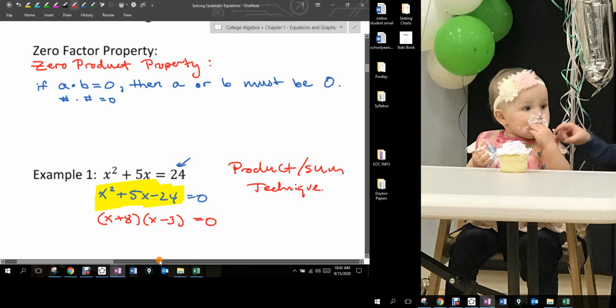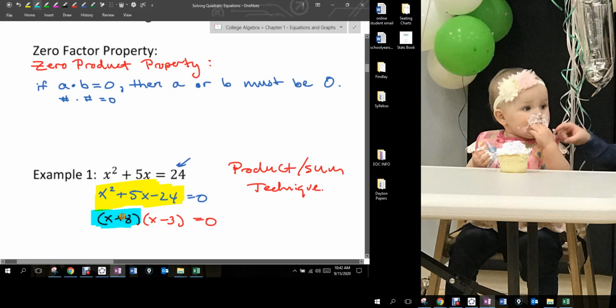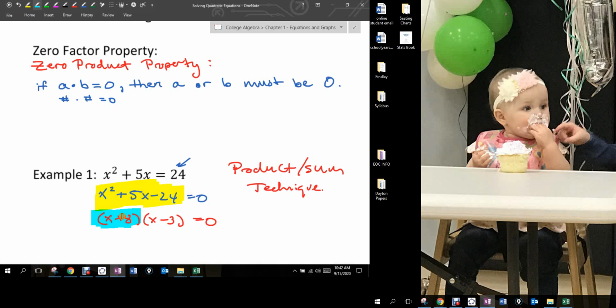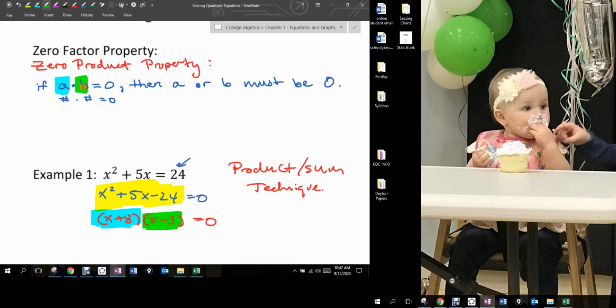Okay? Now, here's my question. Even though it's in parentheses and it's a binomial, is it a singular object? Yes, and that's the way we want to think about things in parentheses, right? So that's a singular object, kind of like A up here is a singular object, right? Is this a singular object? Kind of like B up here is a singular object, right? Are those two things that are highlighted on the bottom, x plus 8 and x minus 3, being multiplied together like A and B are being multiplied together? Okay. Do they both equal 0?